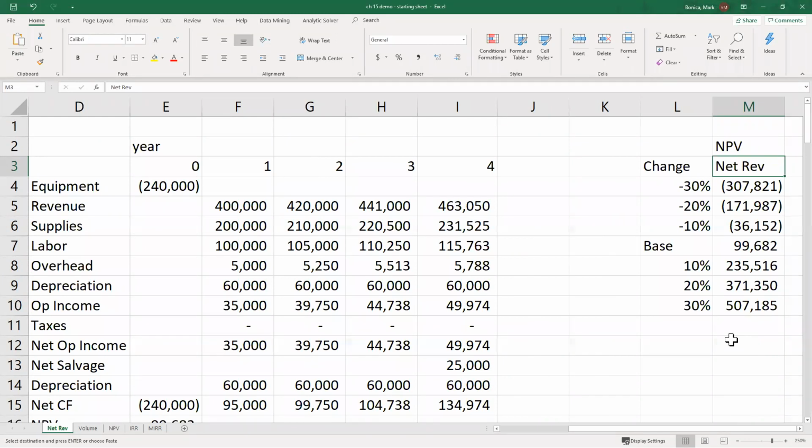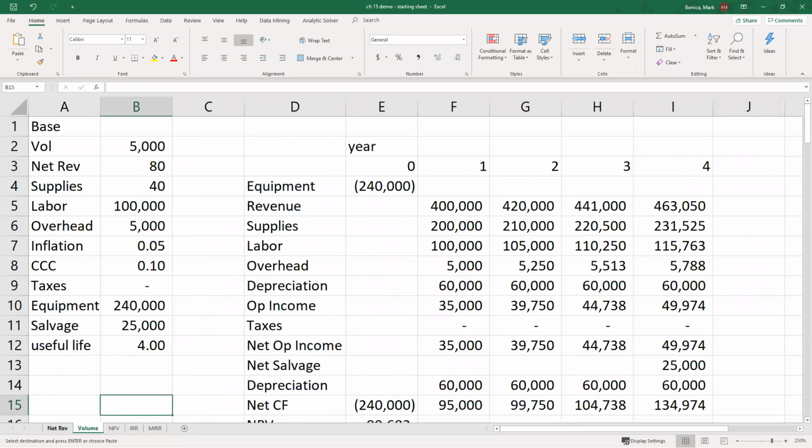So now we've got two sets of comparisons about the sensitivity of this model to changes in net revenue versus changes in volume. Changes in volume would be: how sensitive is our profitability to our assumptions about our volume.